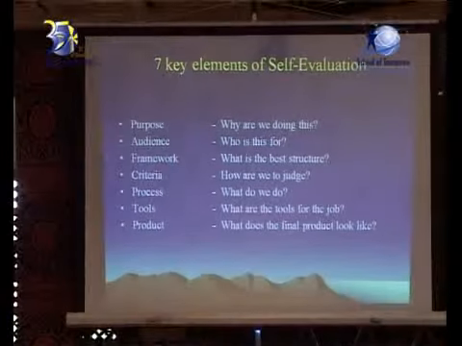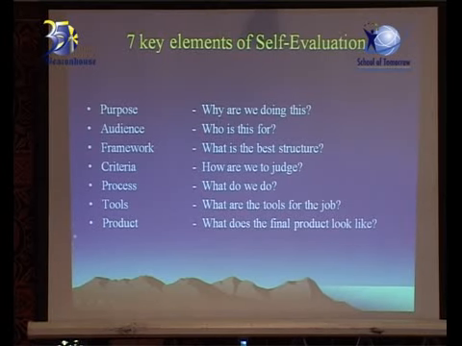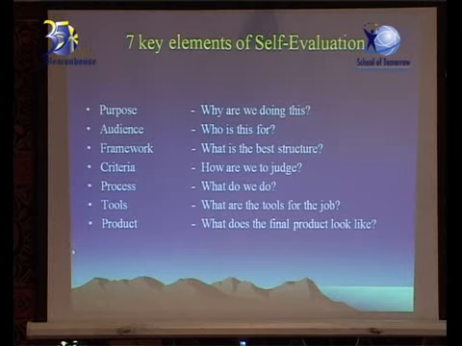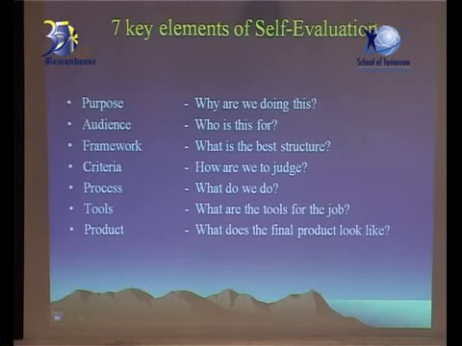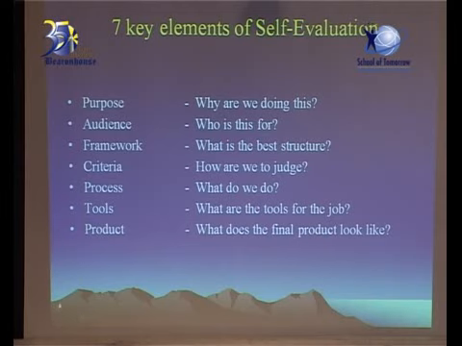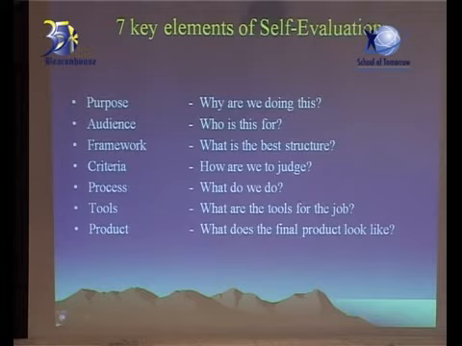These are the nuts and bolts, and I don't want to spend any real time on them because you can read them and understand what they're doing. But if you look at these different elements of self-evaluation, we need to know what the purpose of it is. We need to know who we're giving the information to. Is this for parents, or for Beacon schools, or for the government? That's a different thing that you need to do each time. What is the best structure of doing things? What are the criteria that we'll use to make judgments about how well we're doing? How do we actually go through a school self-evaluation? What are the things we need to physically do, one after the other, in order to get this done? What are the tools that we can use to get the job done? And what is the final product going to be?